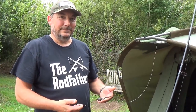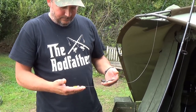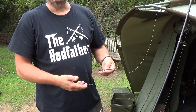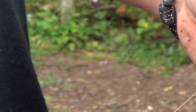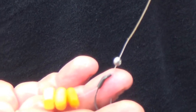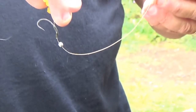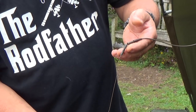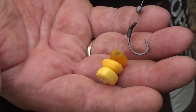Right then, guys, the rod father, aka Darren, is just redoing his rods. So while he's got a rig in his hand, he's going to tell us about it, aren't you, mate? Yeah, it looks that way. Didn't know until about 2 seconds ago. I've got a 3 ounce lead on a lead clip, about a 6-7 inch hook length, and obviously the favourite bait I always use, 2 artificial maize and 1 real maize, popped up off the bottom, like that. And that's what I've been catching on down here. I don't know if you can see that with my chunky fingers. Hold it still. We saw a very similar rig when we were at Welford Pool. Yeah, exactly the same.